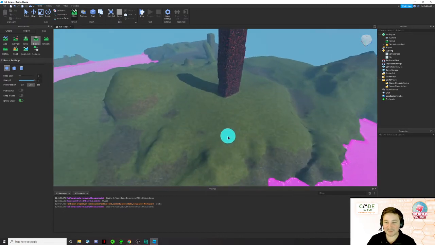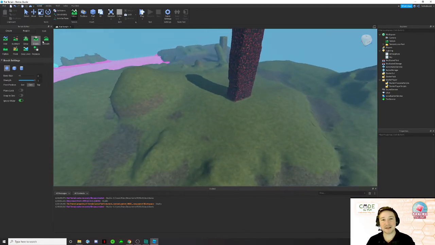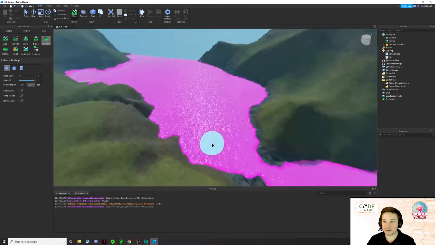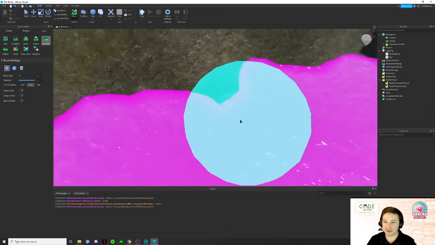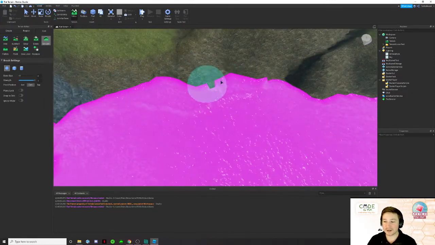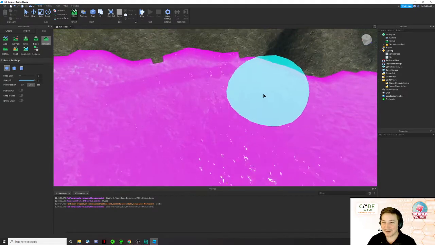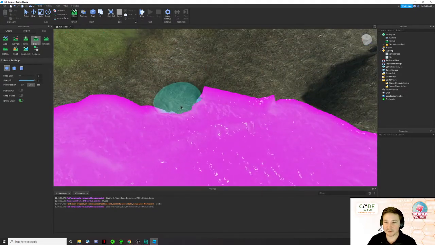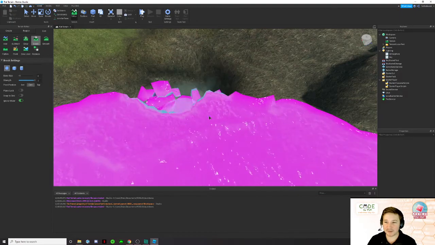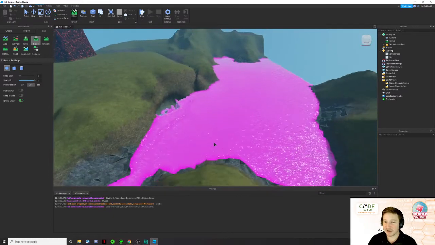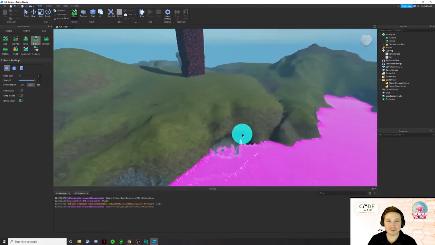Now, these names are fairly self-explanatory, but smooth allows you to smooth edges. Maybe this is too sharp for you, and you want to kind of smooth it out. Well, that didn't work very well. So maybe I could erode this a little bit. Okay, so the water's trying its best to fill in. That's not going very well. And we'll fix that in a little bit, don't worry.